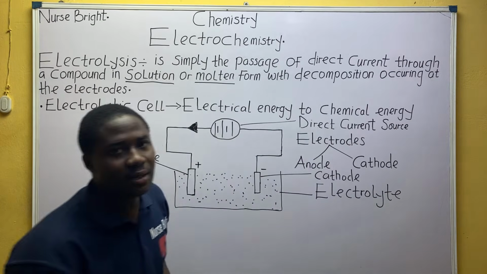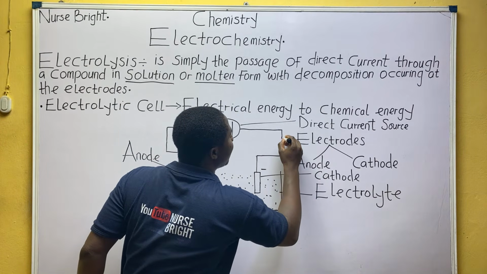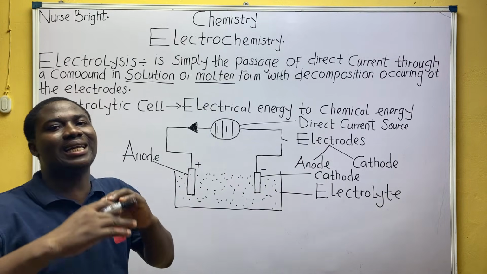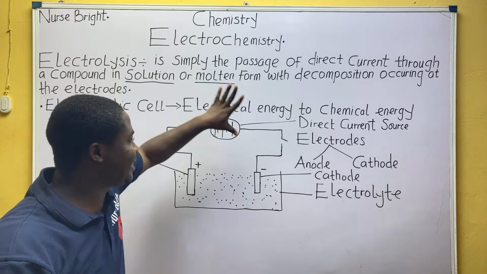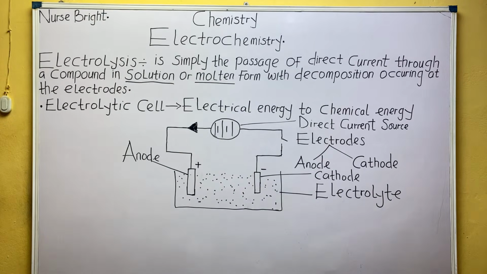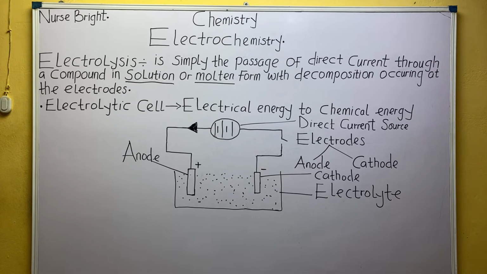So as I was saying, there is also a switch here, or a key. When it is like this, it means that the circuit is opened. You understand? The current is flowing. That's what that means. That's a key. You get what I'm talking about? So that is for that.